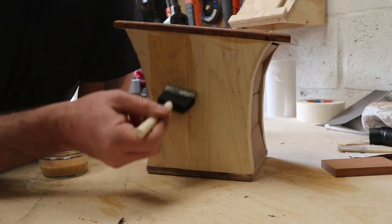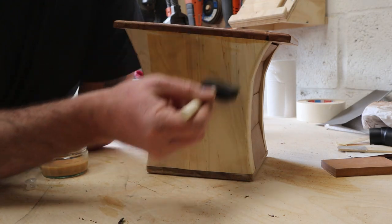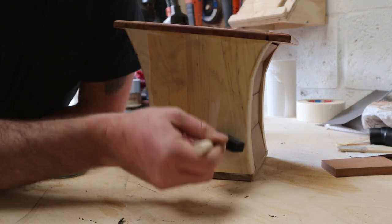So I ended up applying three coats of this natural wood stain, and I sanded in between coats with 220 grit sandpaper.